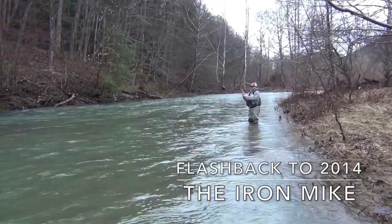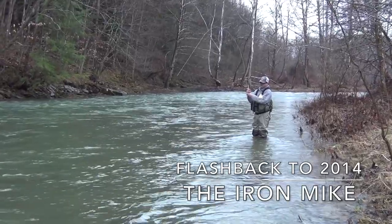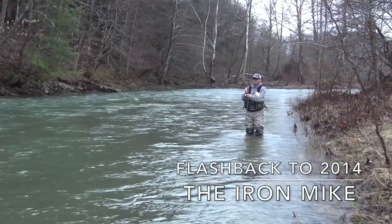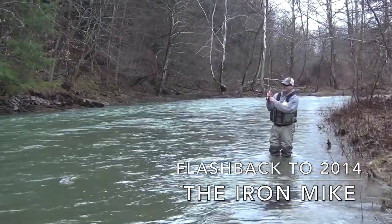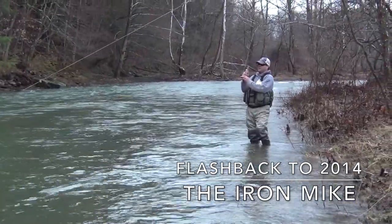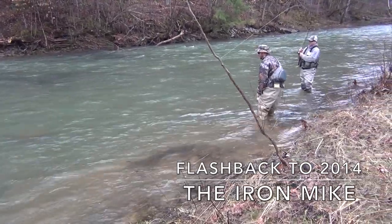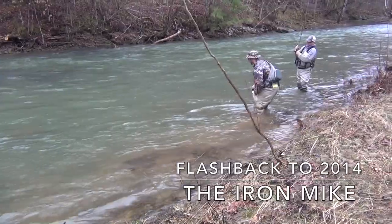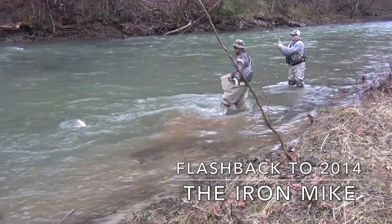Well, fished a little further down the stream and caught up with Jared, and it seems like he's got a doozie on. Yeah, there's a little pole bend going on there, Jared. Jared, just having to get on a Mike's minnow. Oh yeah, that's a nice fish. You need a net, guy. Is that that minnow? Yeah. Oh, that's why you said Mike's minnows. I wondered. Look at that.